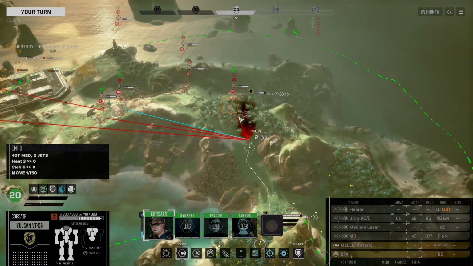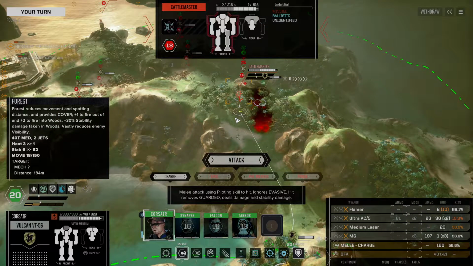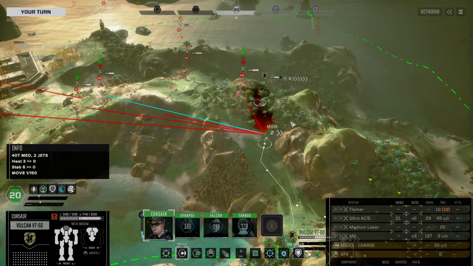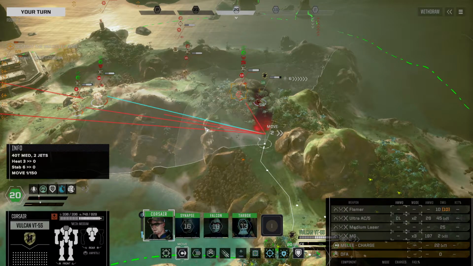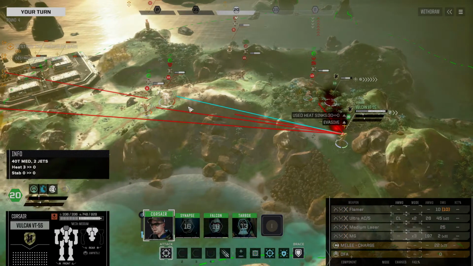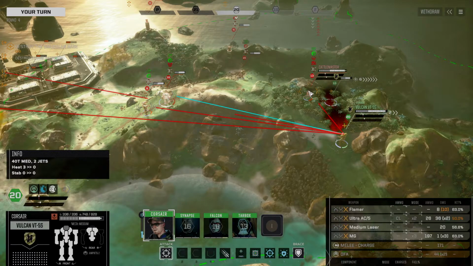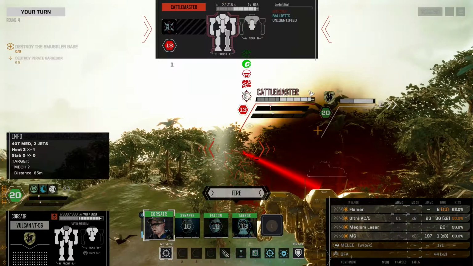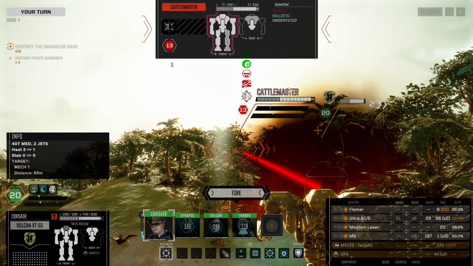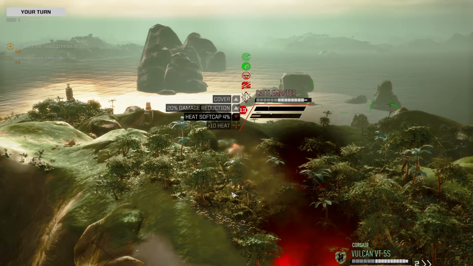Orders? Noted. We could get in with the Vulcan and charge their Cattle Master. I don't really like charging because of the self-damage that it inflicts. Roger that. So instead, we're just going to get up over here. We may end up hitting the side arc of the Chameleon instead. Actually, our hit odds are identical. So I think we'll hit the Cattle Master here. Okay.